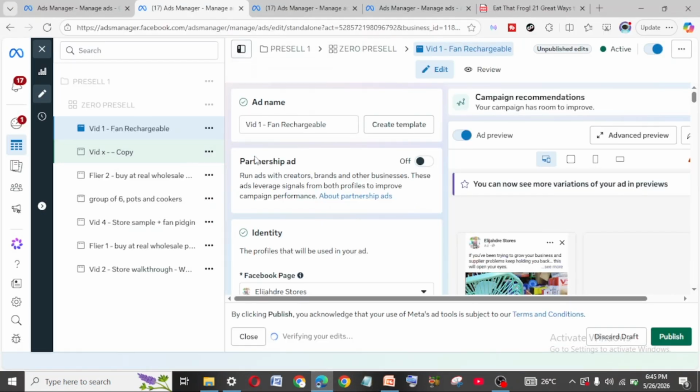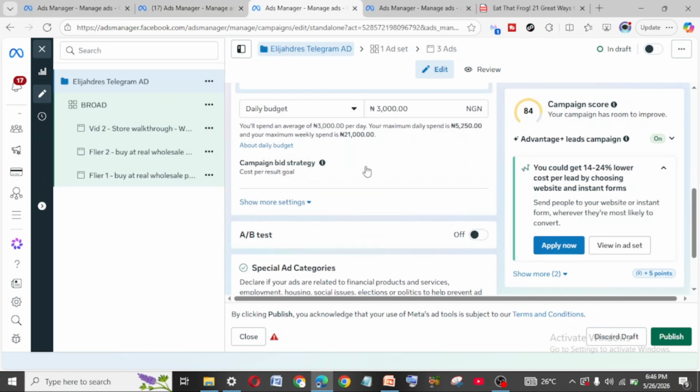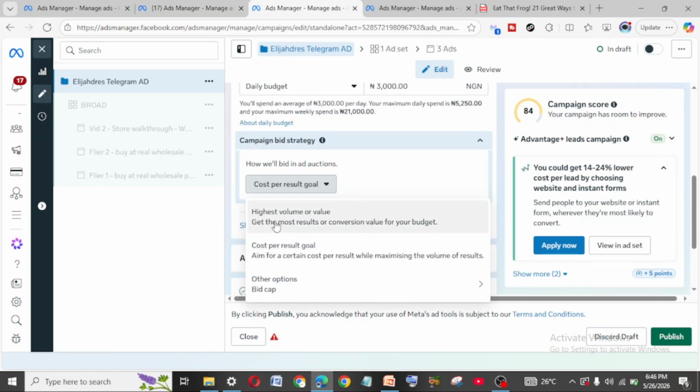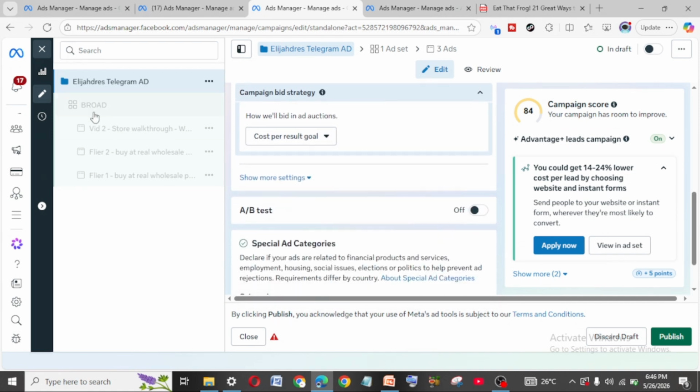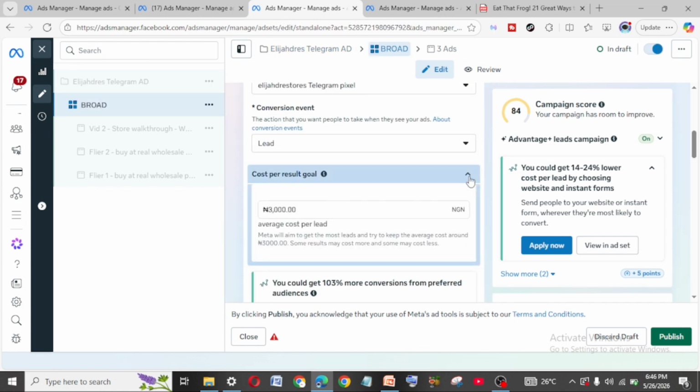Probably you might have come to your ad account, then this bidding strategy type, the default one here, which is automatic, is to just use the highest volume or value to get the best auction in the market. So you probably might have selected the cost per result goal. Then on the asset level, you edited your cost per result. Maybe your cost per bid is too low. That's why your ad is not delivering. So you want to run a check on this too.